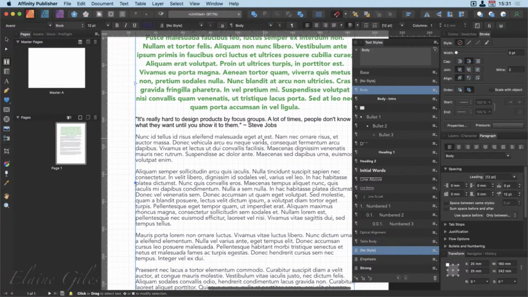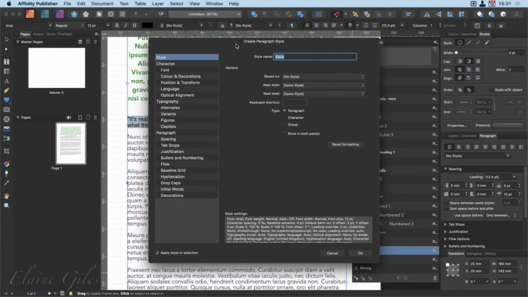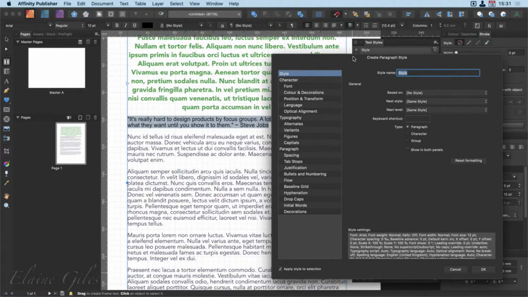Right, now, how do we go about making something completely new that looks very different than what we've got, and deliberately we want it very different? And that is this quote here. So imagine that this is your article and you want that quote to really stand out. So first thing we're going to do is go style it, or you could just make a paragraph style. So this time I'm doing it differently than last time, because I'm not actually putting the information in and then making a style. I'm making a style, which is going to be my quote. I'll call it quotes. I don't know if we've already got one called quote. So this is the style I'm going to use for my quotes.